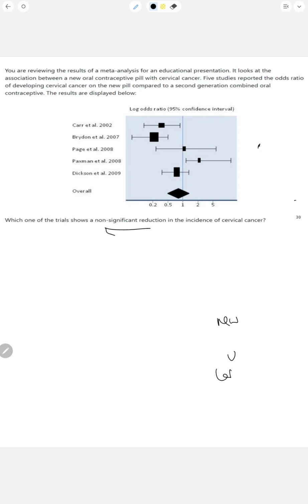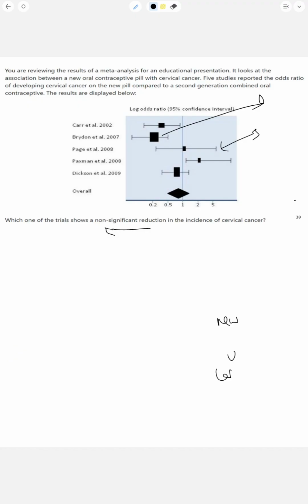What is the overall conclusion from the study? Look for the diamond. If it's touching the central line, means there's been no effect or non-significance. If it's on this side, meaning there is positive increased odds. If it's on this side, decreased odds. And finally, which of these had the widest confidence interval and was the least accurate? This one, right? Widest confidence interval. Which of these has the greatest weight? The one with the largest square. And yeah, I think that's about almost everything that you will be asked.